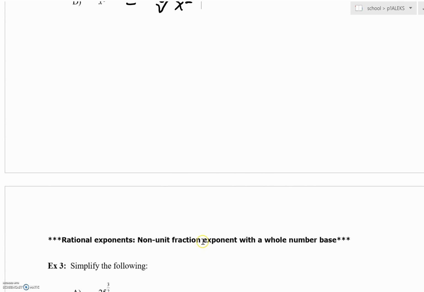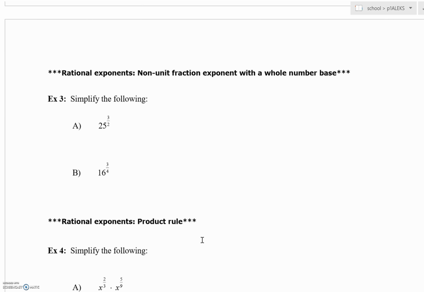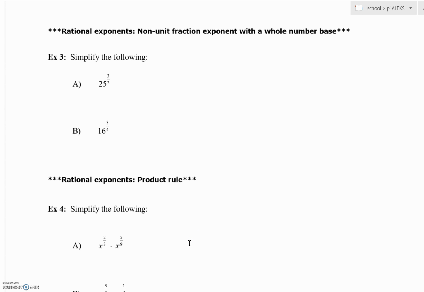Let's take a look at the back side, and they're going to say, look, we're going to go an extra step now. The directions are changed. We need to simplify. It's not enough for you to just write it as a radical. You're going to actually have to break it down and simplify it. So first off, 25 to the 3 over 2, what kind of a root is this? It's a second root. It's a square root, I hope you're seeing. And you can think, well, how do you know?